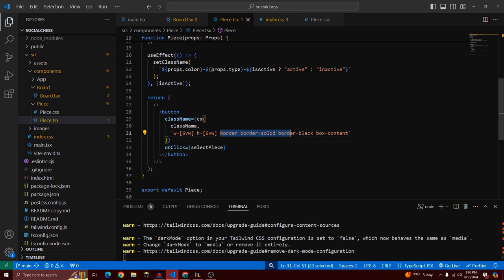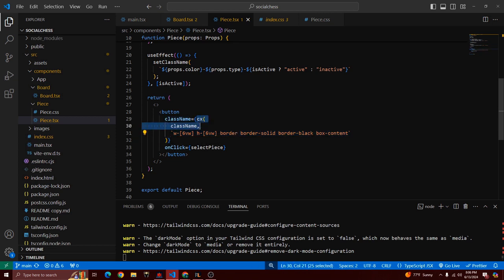I did add a 1 pixel black border and set box content, so this is just to make it so that there's not little gaps with the formatting, because the way these components are being generated on the screen, there were little 1 pixel wide white lines that I just don't really know how to avoid, I guess, using a grid with varying background colors. So just having a black border, it's not a big deal. We'll call it a stylized chessboard. So again, this is just me trying to use some Tailwind.